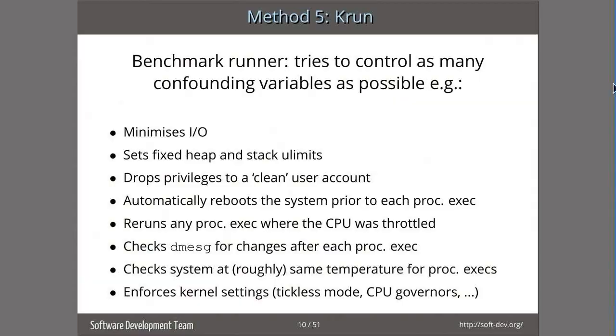And there's so much of this that we had to write a new benchmark runner, which we called Crumb. The K in Crumb is a little tip of our hat to a guy called Tomasz Kalibera, who'd done the best benchmarking methodology we'd previously seen. And what Crumb tries to do is control as many of the confounding variables as possible. In other words, it tries to control the experiment so that there's less likelihood that external factors are messing around with things.